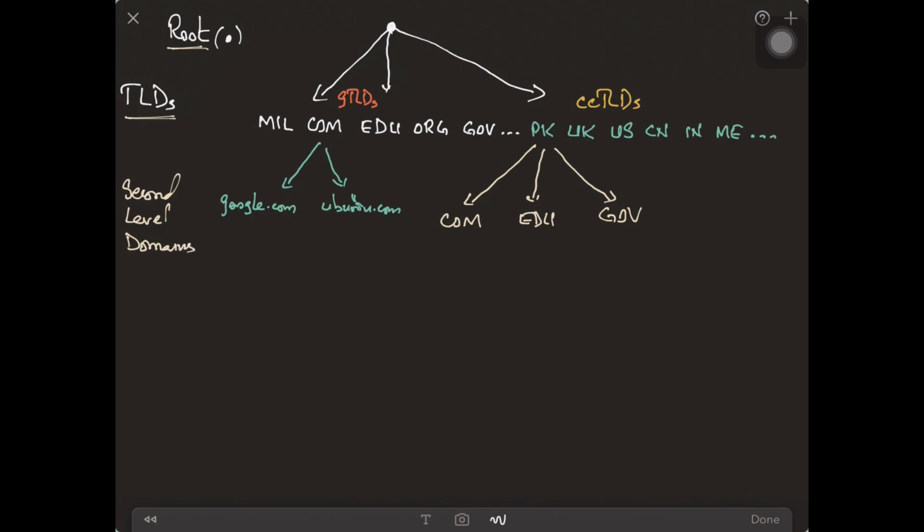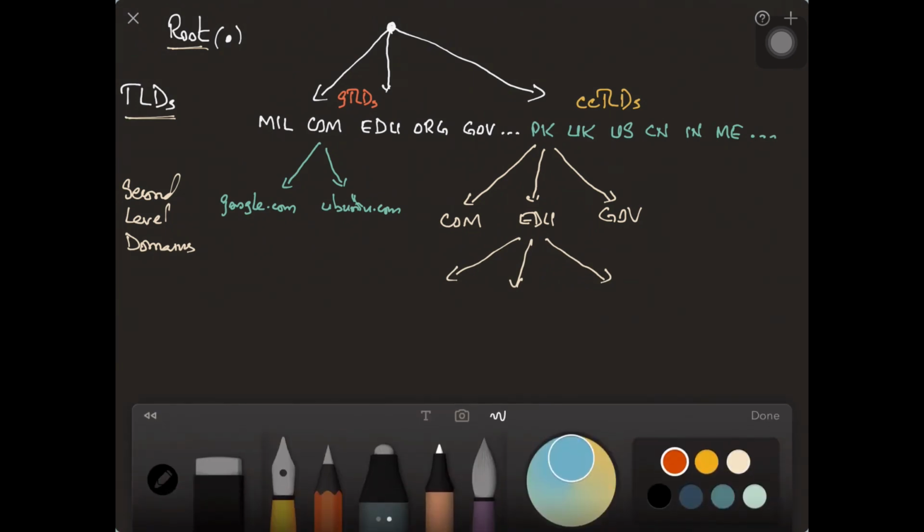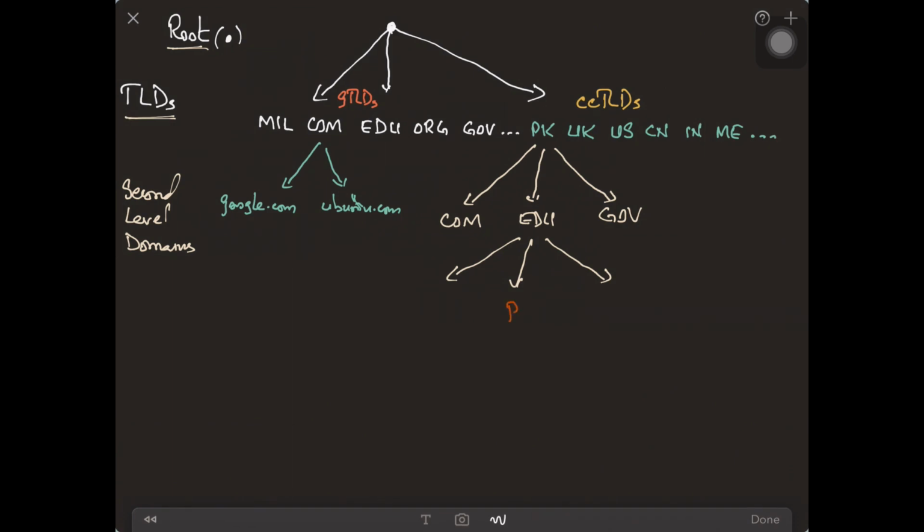Well, below these second level domains, again, we can have a lot of subdomains. Let me change color. Let me talk about PU.